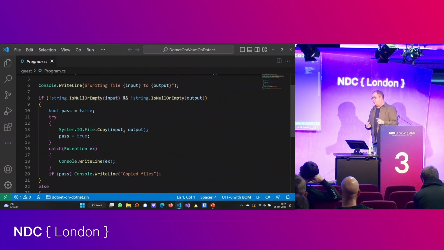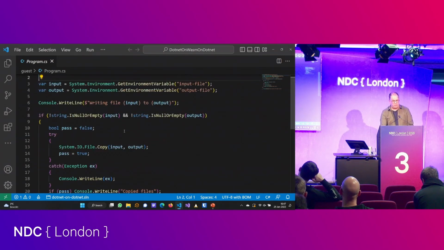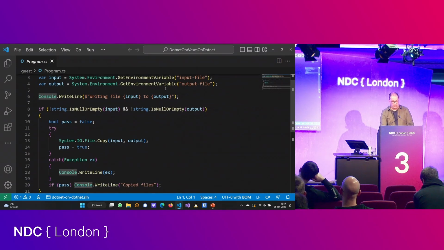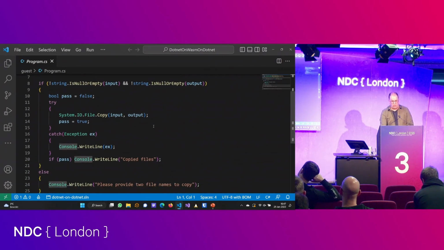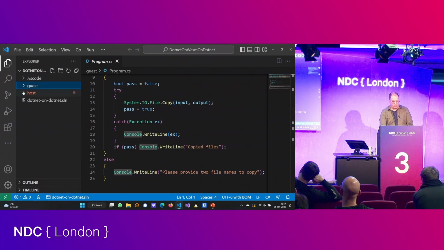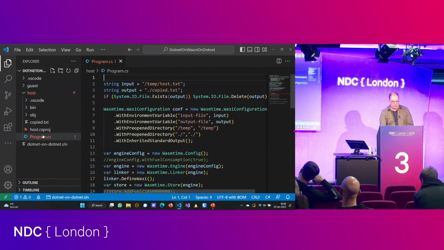But there are implementations for Rust and for Go that have the full interface generation done that works. But in order to keep it simple, as you probably see here, I read it from the environment, right? Because I just need to do that. And then I'm just going to copy the file, or I'm going to say fail. And this can be run inside a host. And a host has a lot of things.